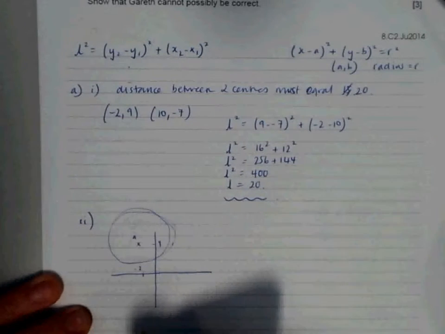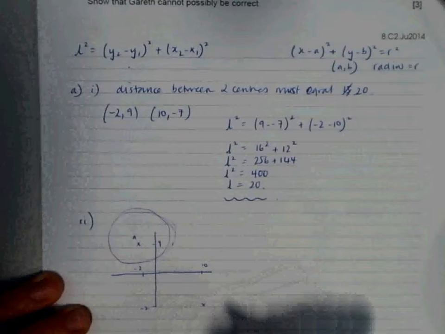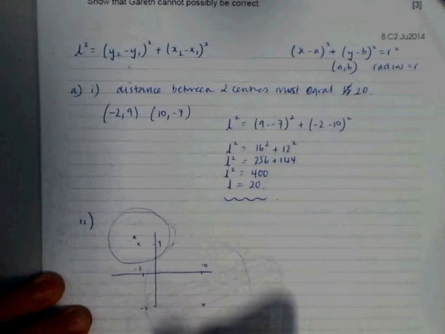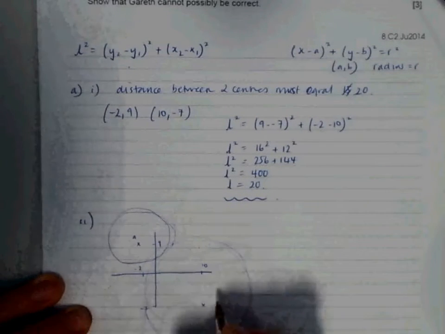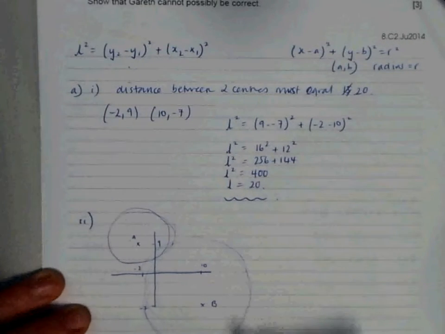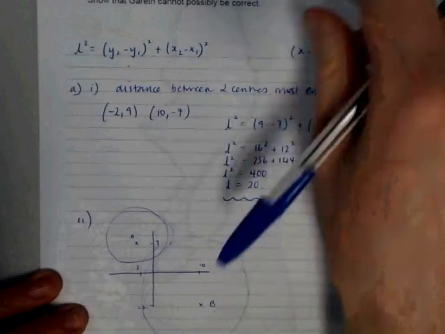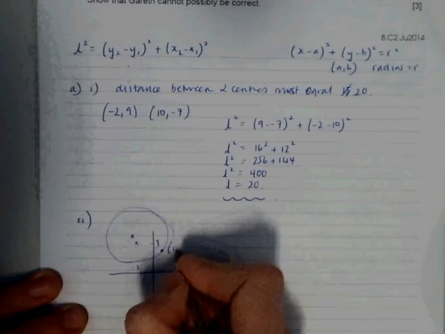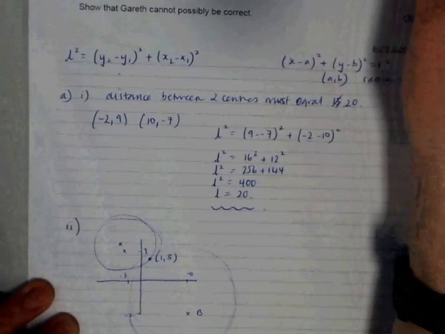C2 has centre at (10, -7), so that's down here. It's got a radius 15, and we know that they, something like that, they just touch. We know the distance between there and there was 20. Despite me thinking it was 15 for a minute, it was 20. And they just touch. It says they touch at the point (1, 5). We need to find the equation of the tangent. The common tangent just means they both share it, at that point.